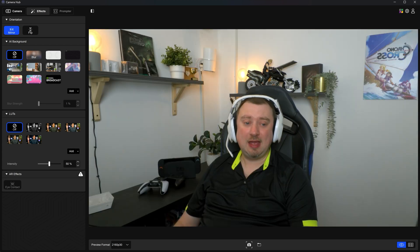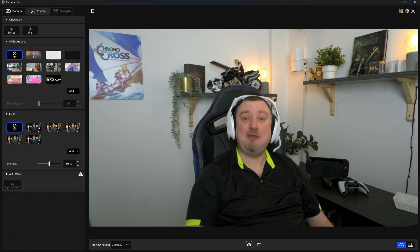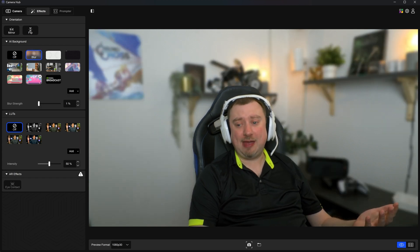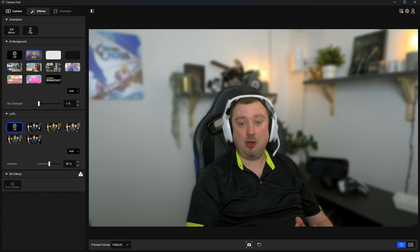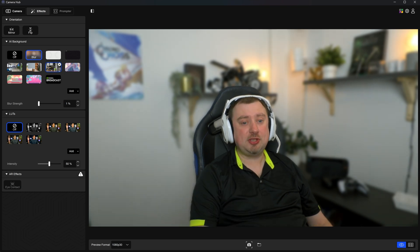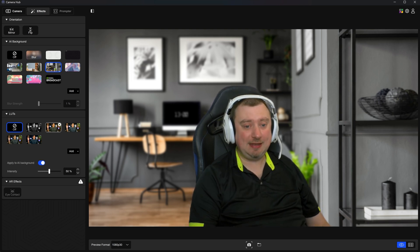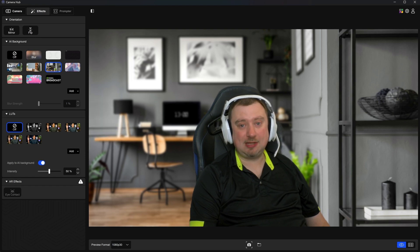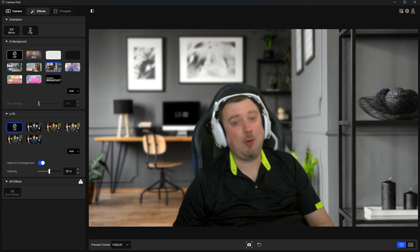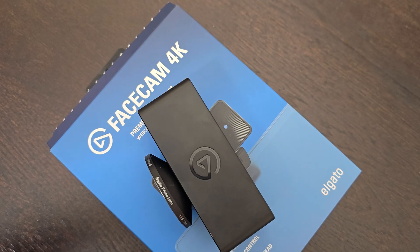You can mirror the image — pretty self-explanatory, a little click of a button and you can flip yourself upside down if that's what you want to do. If you have an Nvidia graphics card, you can play about with some of these other settings, though you will have to download the SDK packs. For example, with the AI background set to blurred, it will just lag for a moment as it sets that up — but there we go, no green screen involved, and it gives you that awesome depth of field effect with the background. There are also some preset backgrounds you can choose, and the system does a really good job of not needing a green screen. You can also add your own background. You do get some artifacting if you move around, but for the most part when you're using this as a webcam for live streaming or a conference call where you're sitting in one place without much movement, it's not going to be all that notable.